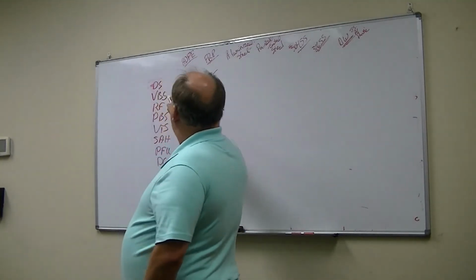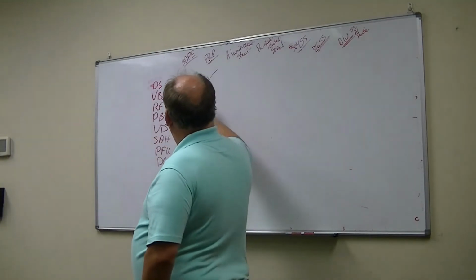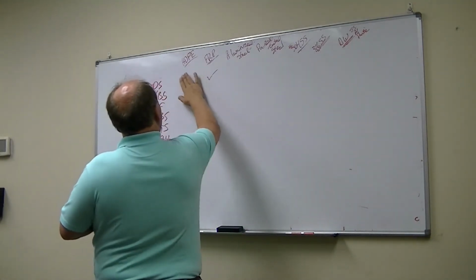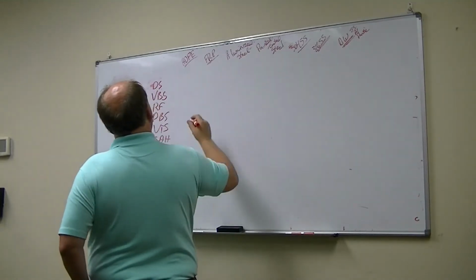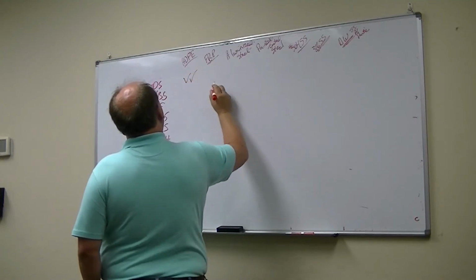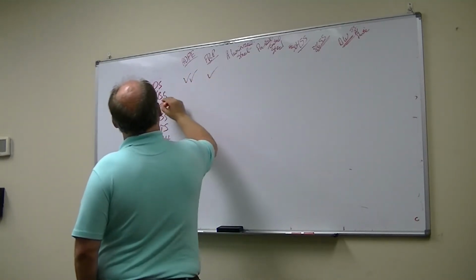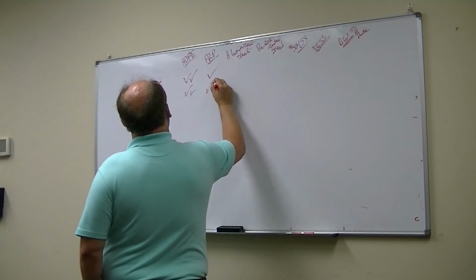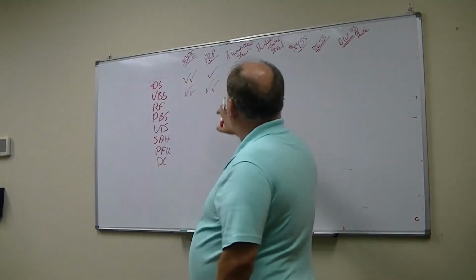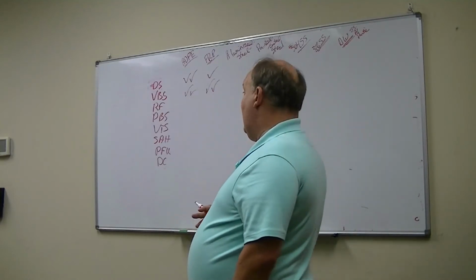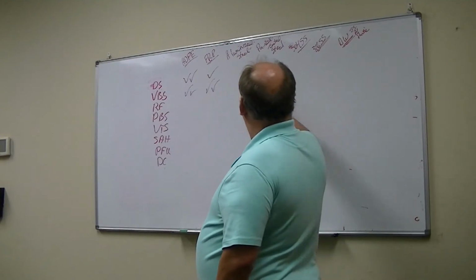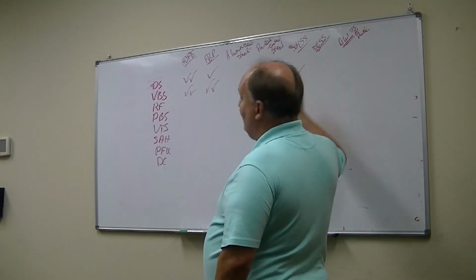Okay? A VBS, how do I want to do this? I'll do 2 checks for standard and 1 check for possible, kind of. Let's do that. So 2 checks, 1 check. The VBS, we can do either HDPE or FRP. Interestingly enough, we can also do a VBS in stainless steel. We have a job in-house right now.